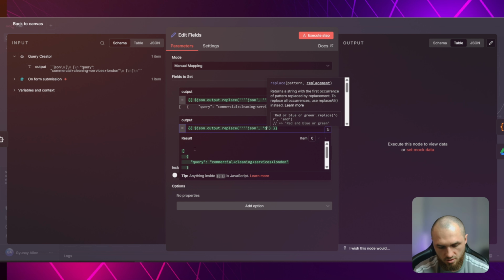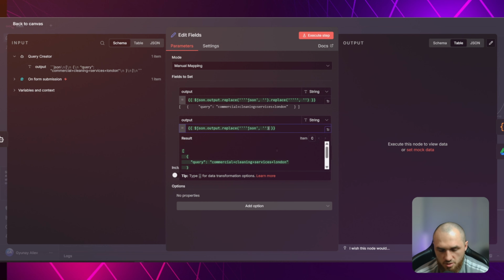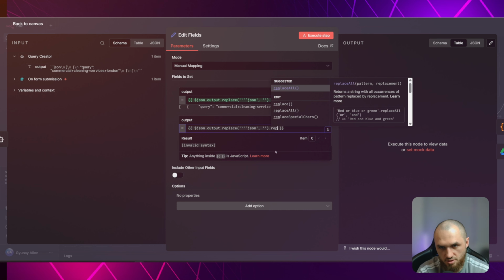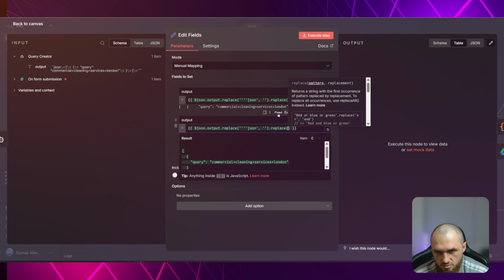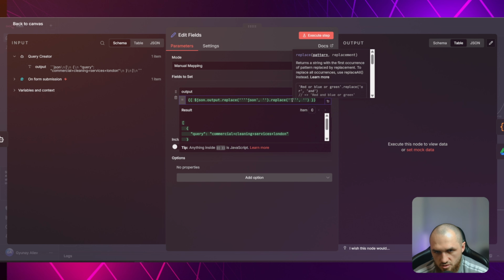We can replace it with big. You can see it's going to replace this. Whenever it finds these letters and symbols, it's going to replace it with the thing between these single quotation marks. And that's it. And if we want to replace one more thing, we just click dot again and replace again. And then we're going to replace the second part, which is this one, the dots in the end.